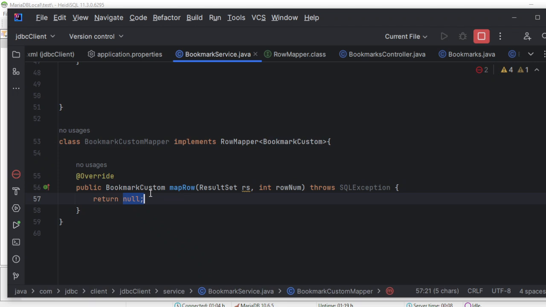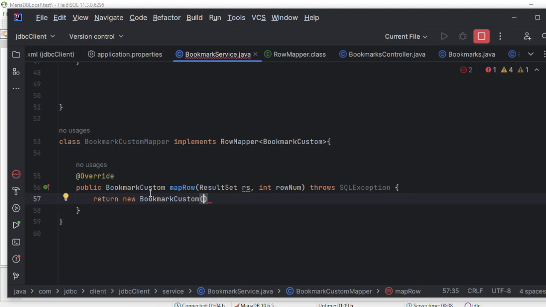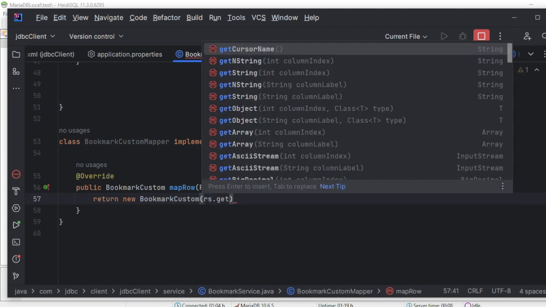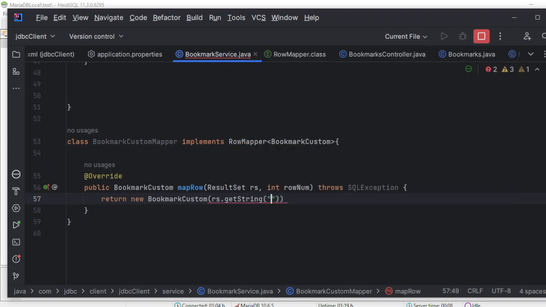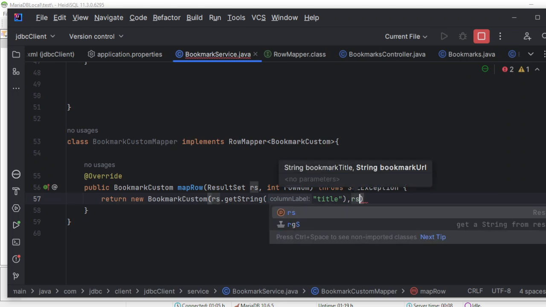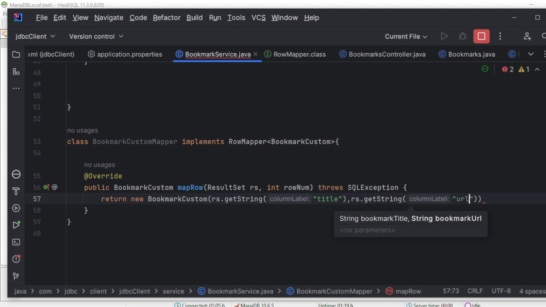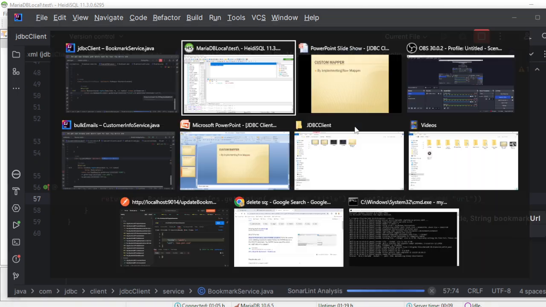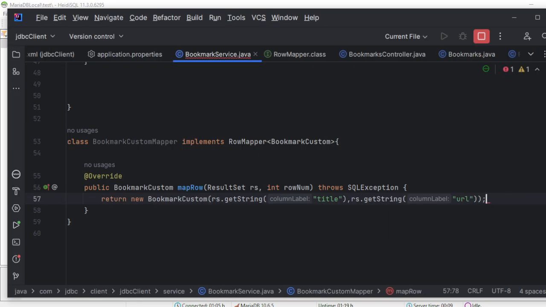So what you can do is simply use new bookmark custom of rs dot get string of title, and also rs dot get string of url, because we have those fields here, title and url, right? So those we have defined here. That bookmark custom we are returning over here.